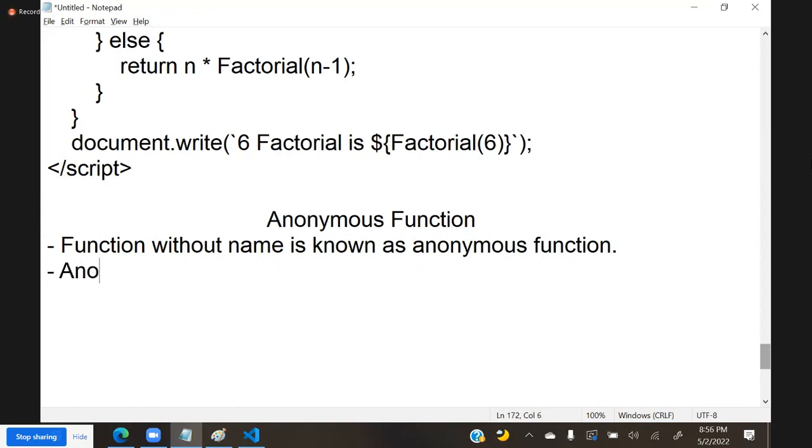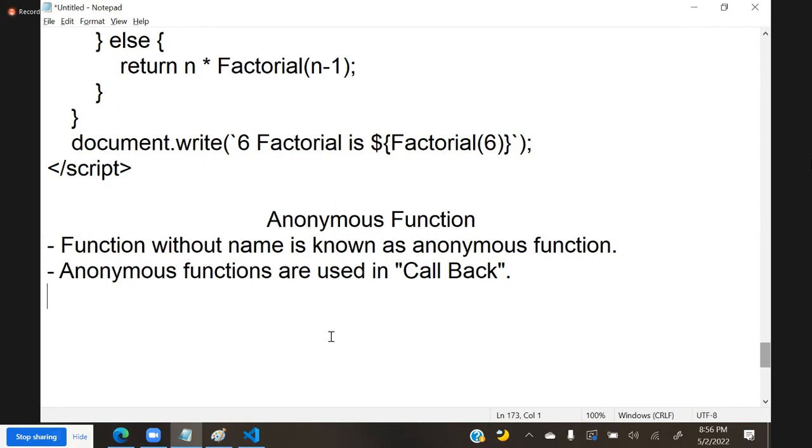Anonymous functions are used in callbacks, which you already learned. Already we discussed, callback functions don't have a name, right? Directly we can have an anonymous function.